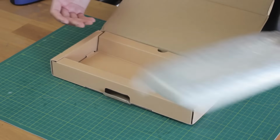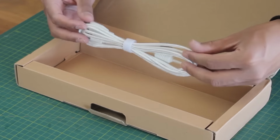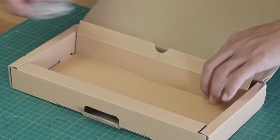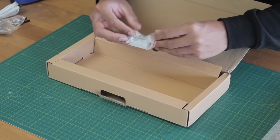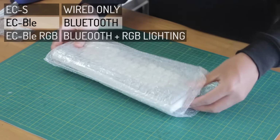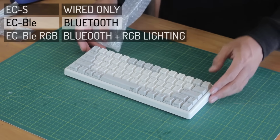Inside the box we have the keyboard itself, a nice braided USB Type-C cable, a plastic ring keycap puller. I believe that these are 10 gram springs, which we'll check out later. We have some extra keycaps and one spare set of stabilizer parts. There are a couple of versions of the Atom66. Given the choice, I naturally went all out with the Bluetooth RGB version.